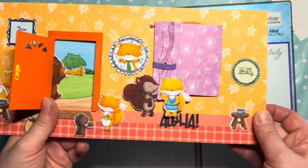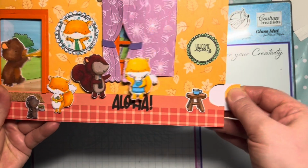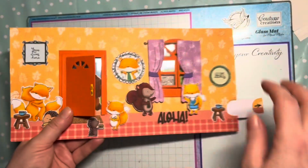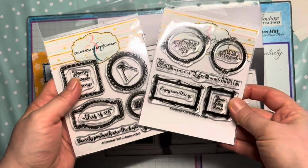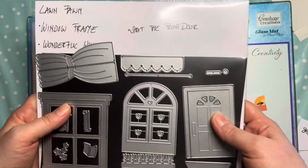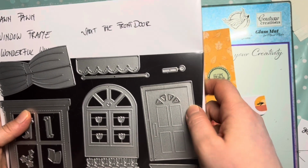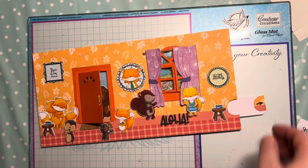And then we have this, works out with this lady opens the curtain. And so far it has worked out. And those things are Colorado Craft Company. I just thought maybe you wonder where they're from, so that are those frames. And I used this window and that door. They're from Lawn Fawn. Window frame, or wonderful window, and shut the front door. And again, MFT and Purple Onion Designs, all designed by Stasiakula.